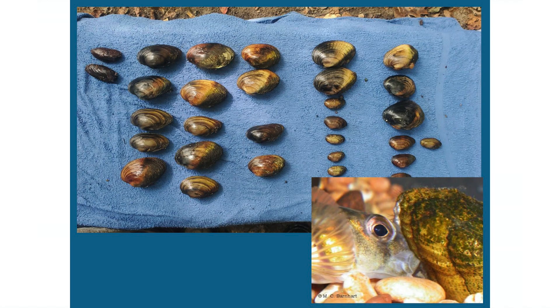We also have to consider how dam removal affects mussel, turtle, and amphibian populations. Many other organisms live in these impoundments and rivers and have adapted to these conditions over time. Mussels can't move independently very well — most of their movement happens through their reproductive cycle, where they parasitize fish. Fish passage is required for mussels to expand their range, and they're one of the more imperiled organisms in our rivers today. When you draw down a reservoir or remove a dam, organisms in the sediment are exposed, so we often do mussel relocation efforts to move them to appropriate habitat.